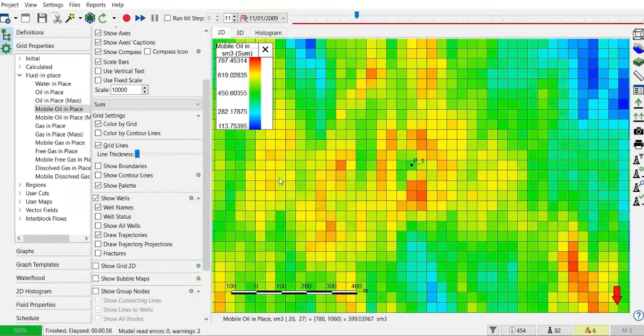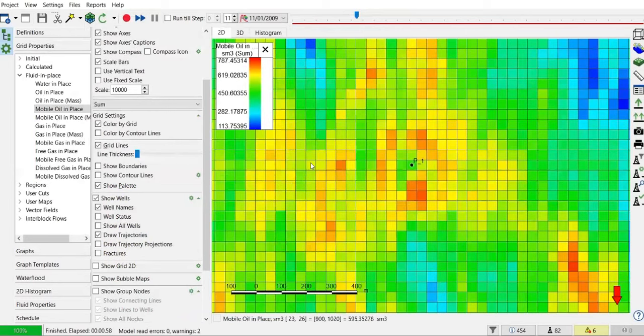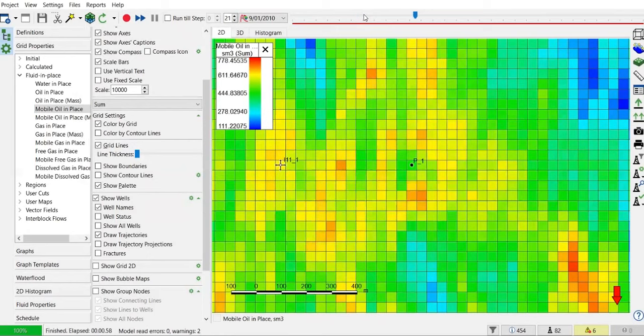And I want to add my new injector. Now I will use the Alt and left key. Yeah, let's make it this one. I've done that actually. To see the well, just move the time slider.